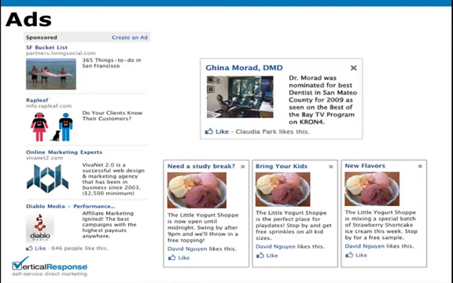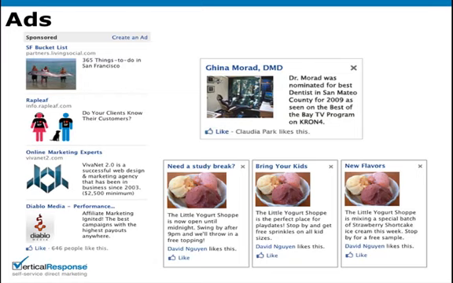And lastly, just a quick look at ads. Facebook ads make a lot of sense for a lot of businesses. On the left here, you'll see this is from the Vertical Response wall. They know that we are interested in marketing and online marketing, so they tailor those ads specifically. So you've got a lot of power with Facebook ads to really tailor to whatever demographic makes most sense for you. Another nice thing about a Facebook ad, which you don't get on any typical online display advertising, is that connection to the social network itself.